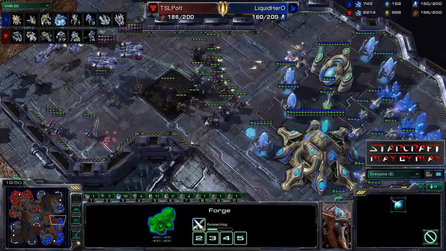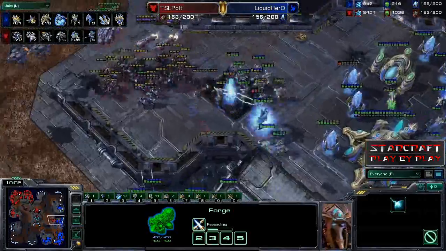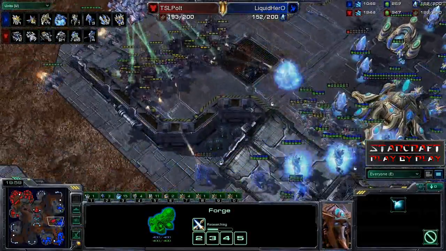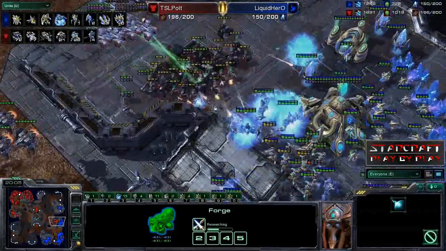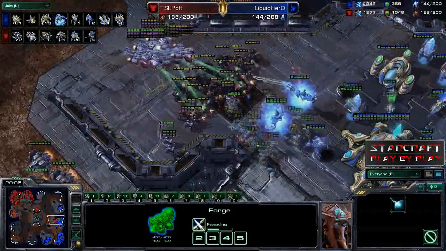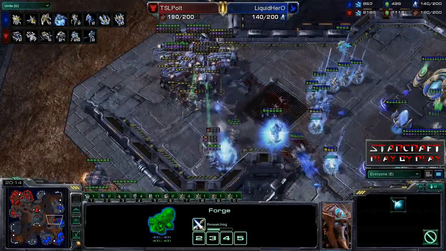Polt moving into Hero's 3rd, taking out the Photon Cannon. Bunch of Zealots charging up, also reinforces Archons and some Stalkers. Polt pulls back for a moment, but now he's pushing back in again. Hero's units pushing forward as well. Storm is about to finish. Going down. Storm finishes.